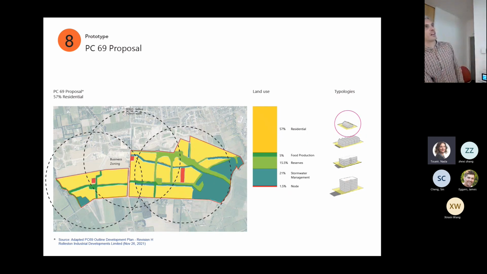So this is PC69 again. Here we're looking at actually only 5% of those soils are really good for food production, although you could use some of these reserves as well. There's also 3 of those business areas placed around the site, and presumably, these are 800-metre or 10-minute walking circles.